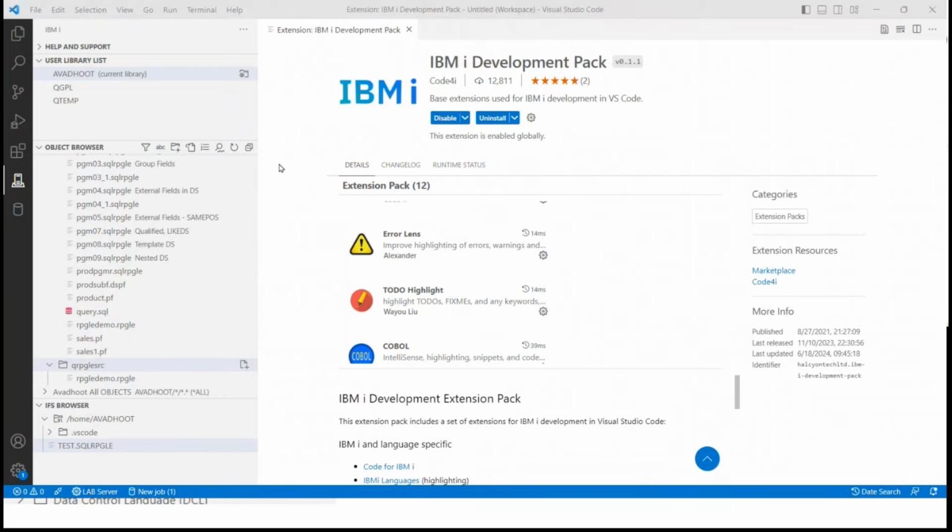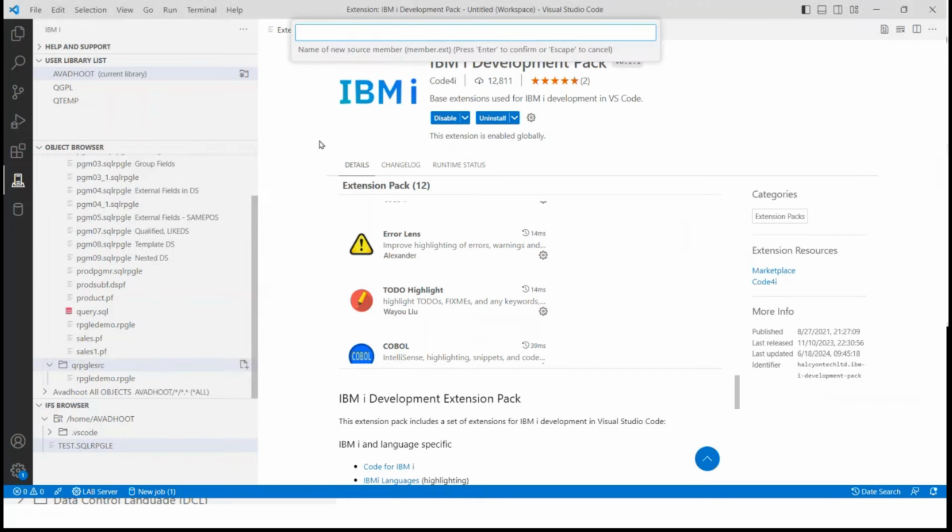What we have to give here is the member name dot extension. The extension is like what type of program it is. So I'm going to write a program, say program1.rpgle, and I can hit enter.